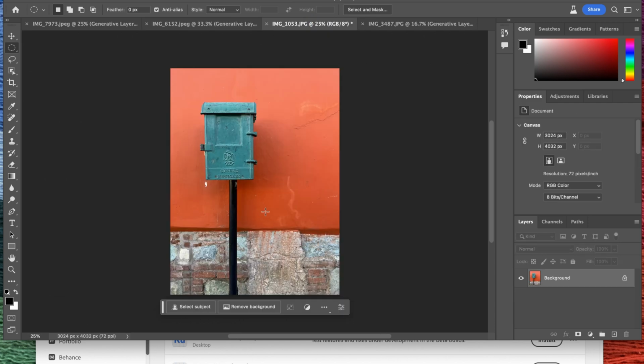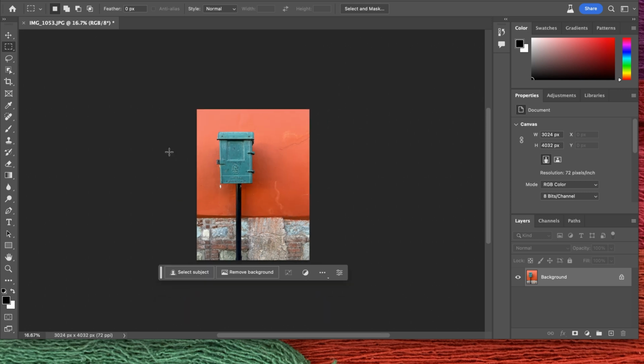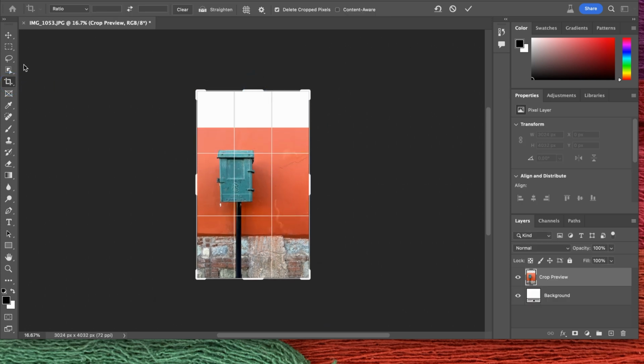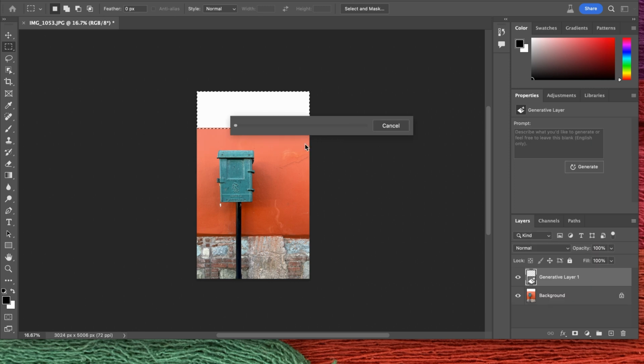Now let's do some work on this one. So let's use this image and try to combine a couple of these principles that we've learned. So I'm just going to extend the cropping of this up. And I'm going to just select this. Click Generative Fill, click Generate. Let it do its thing, and it's probably going to give us a pretty beautiful, seamless extension of this wall background. I want to extend the wall this way.